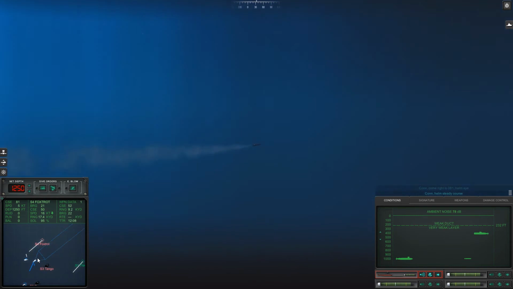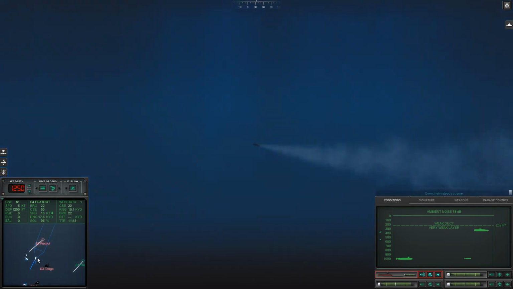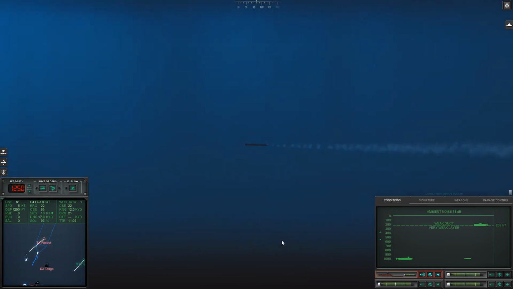Right, activate the weapon. Set it on a straight search. When the weapon is active, it moves faster. It cuts faster through the water at the cost of fuel.